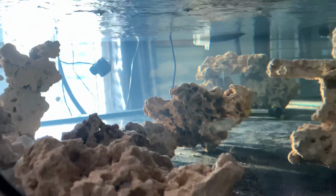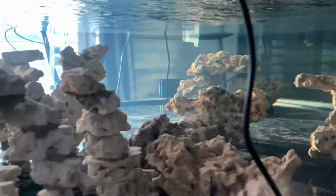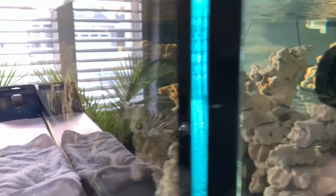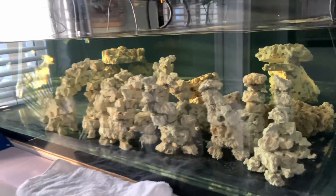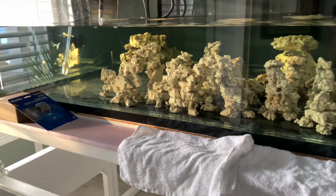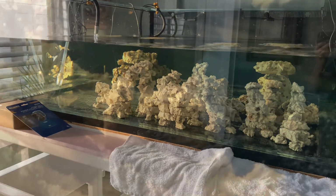Once we got to this point, I waited a little while to allow for the rocks in the sump to get at least a little bit seasoned. The ones at the back spent quite a lot of time in the sump. The arches at the front didn't. They were only in the rock totes, and you can see the difference. So I'm hoping things will even out if I wait a little longer.